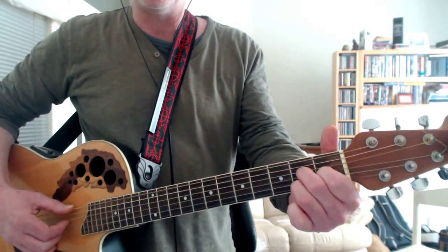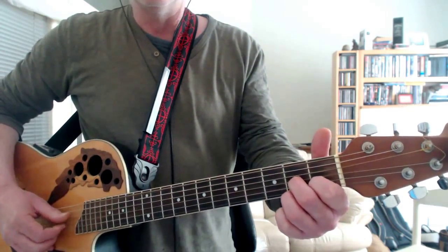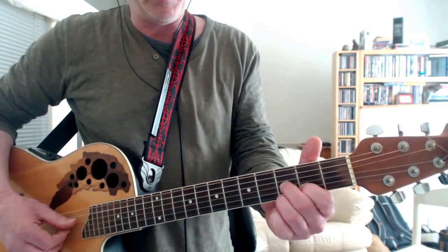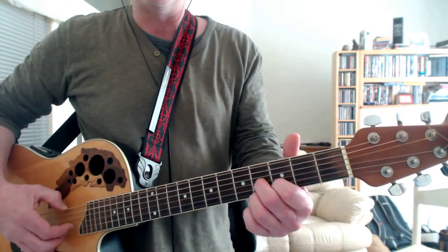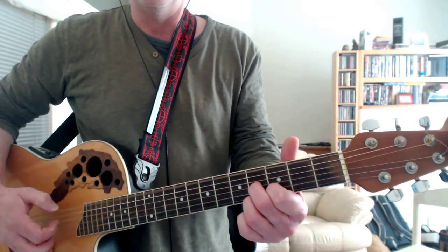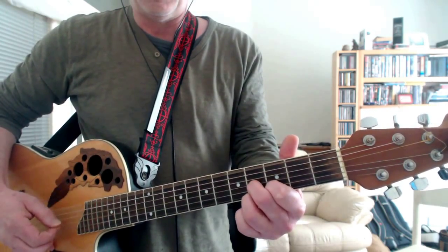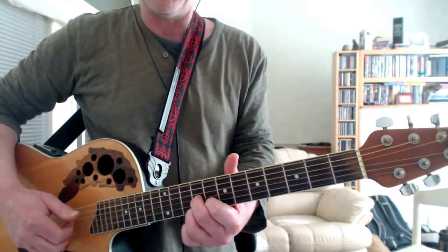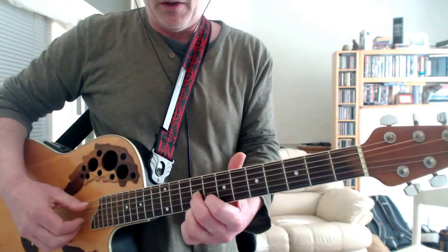Now if we take this shape, which is like a D7 shape, so that's a D7 chord. Obviously, maybe not obviously, but up one fret would be D#7, up two frets would be E7. So there I've got an alternative position for an E. And just that's E, F, F#, G, G#, A. So up here, with these two fingers, the ninth fret, I've got an A.